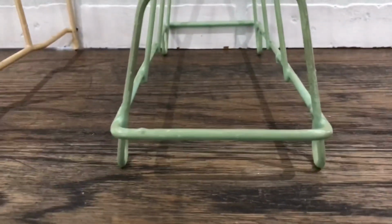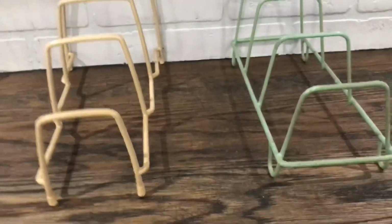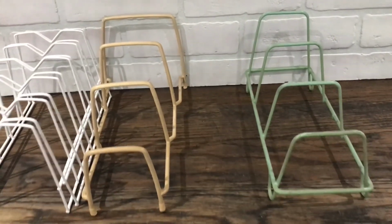They are both footed, and they have a very, very thick coating on them, not like this where the metal has a very thin plastic coating on the outside, but these, look at the difference of the thickness. It is so crazy. These are so thick, and to get them for $1 a piece, I thought that was a steal, so I was super excited about those.